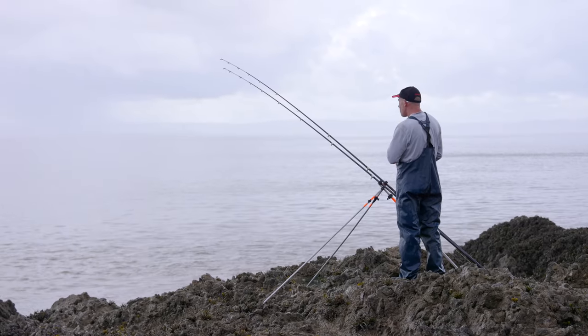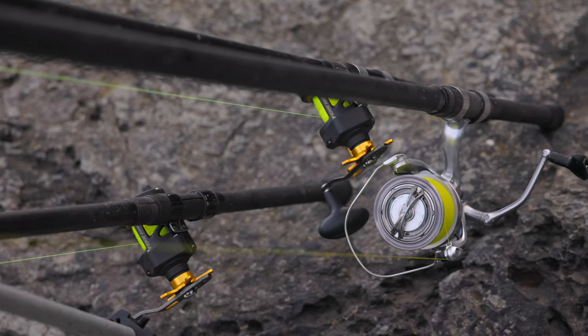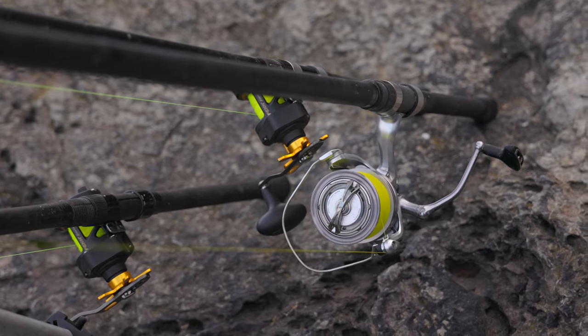To start catching rays you will need suitable equipment. A pair of good quality four to six ounce beach rods along with strong multiplier or fixed spool reels will serve you well in the majority of ray fishing situations. The reel is important as the resistance from a ray in the water is quite strong and can overwhelm reels of inferior build. A main line of around 0.35 millimetres coupled to a shock leader of 0.8 millimetres will give you the right balance of strength and casting performance.